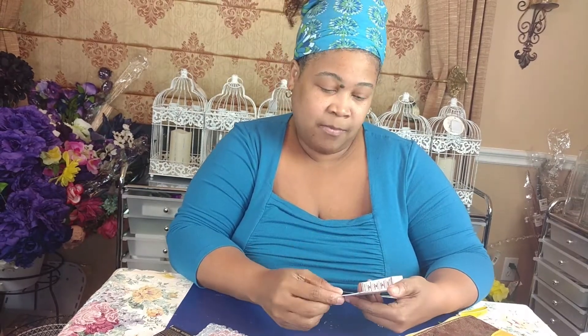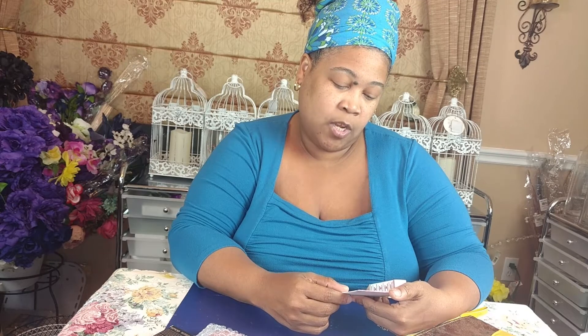Since it's winter time — if you hear noise in the background, that's Boo Bear in the kitchen; when a man's hungry he doesn't care what's going on! The next item I got is a Two Faced Prime, Set, Refresh Hangover Replenishing Primer Setter Spray, three-in-one. I've heard that the Two Faced Hangover line is a really good line, so I was pleased to see that come in the bag.